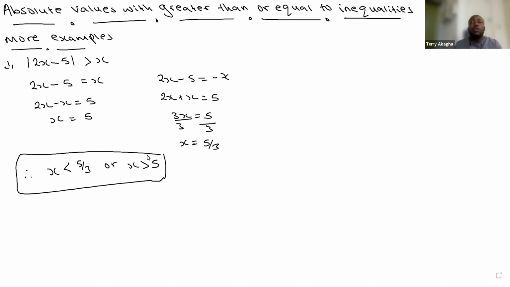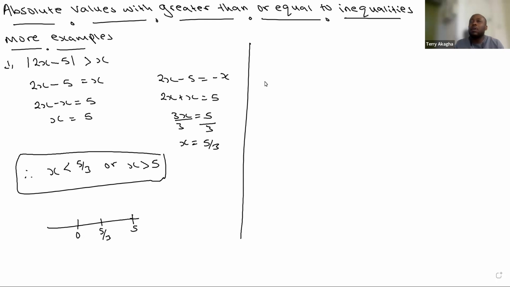And also, if you are being told to check, for instance, whether 0 is part of the solution or 0 works in the equation, what you just have to do first, as usual, is draw the line with 0. Let's say this is 5 over 3, and this is going to be 5, for instance. Okay. Then we can now see, based on this, if it's going to work.